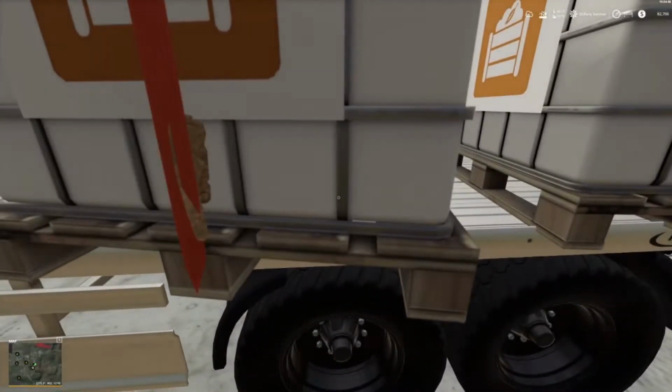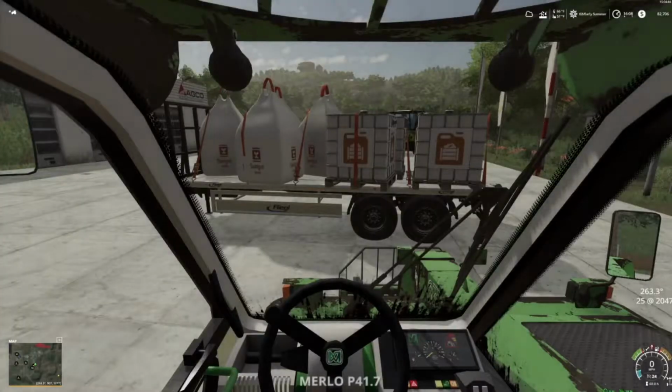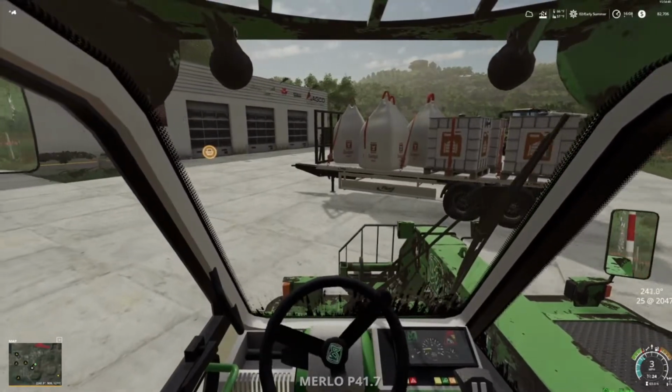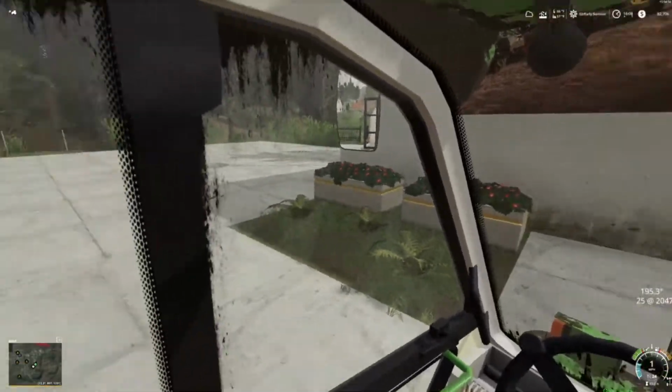Let's strap it down. Last thing I need is this thing coming off. Yeah, that's a good strap job. Man, I'll tell you what, if you've ever strapped something down, and your straps look like that, you do not belong on the road with the load you're trying to take someplace. That's all I'm saying.